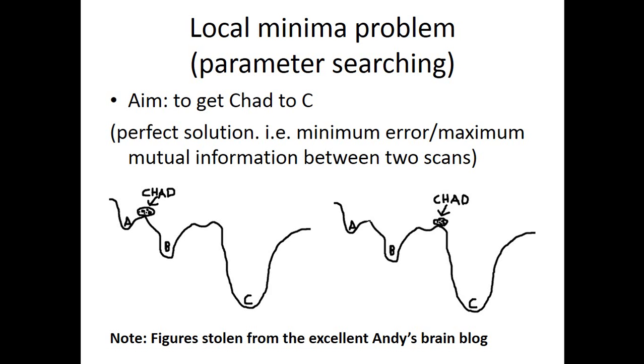Okay, so why do we set the origin of the images to line up with the anterior commissure? Well, it's because of this problem known as the local minima problem. As you move images together, you have to have some measurement of their goodness of fit. That could be information theory, it can be the mean square error between the images, various approaches. The problem is that it will fluctuate as you move the images in 3 dimensions.